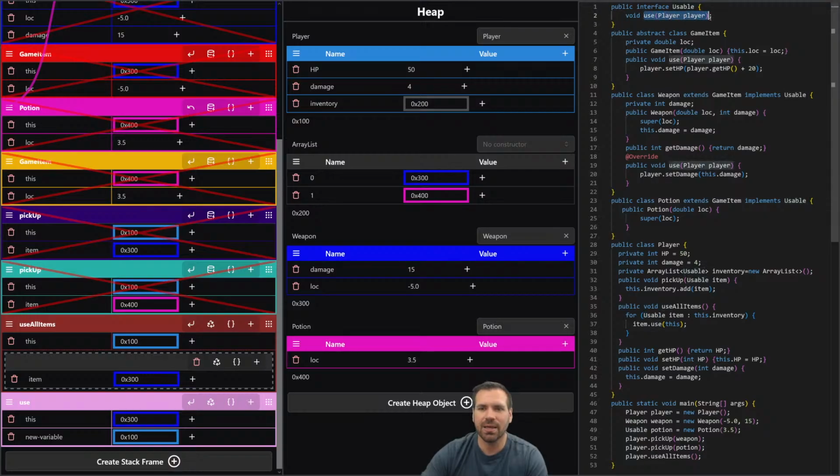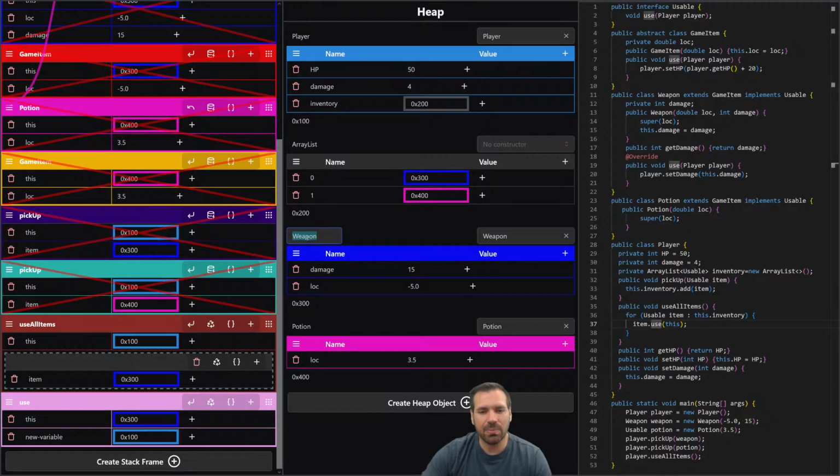We find the use method. That has to exist because we're calling the use method. So whatever the variable type is does have to know about this method's existence, but it doesn't have to know what it does. In this case, it doesn't. It's abstract. It doesn't know what it does. So that's not going to get us anywhere anyway in this case.